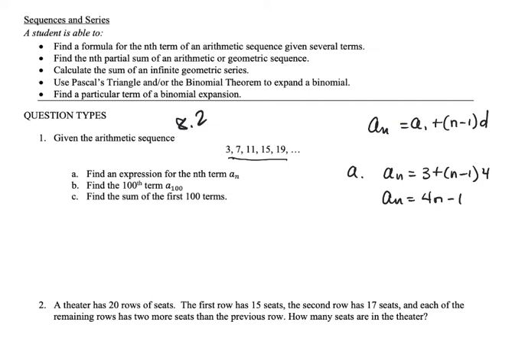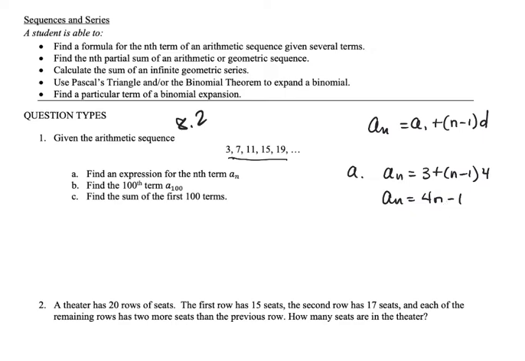And I showed you kind of a quicker way of doing that, if you remember when we went over this in class from 8.2. If it's arithmetic, then your nth term formula is going to be linear. Linear meaning y equals mx plus b. m is kind of like your slope or the common difference, and that's a common difference of 4. This negative 1 is usually where your y-intercept is. What's the x value of a y-intercept? 0. If there were a 0 term in front of the first term, what would that 0 term be? Negative 1. So that's why there's that negative. That was the shortcut way I explained in class. But if you want to use the formula, that's fine. Just make sure you simplify it.